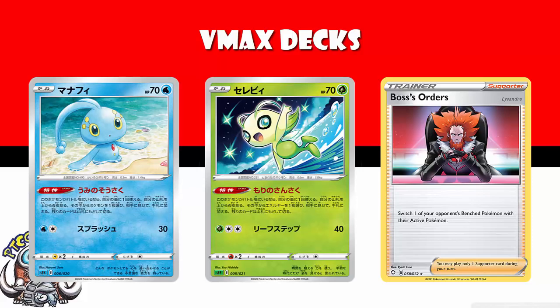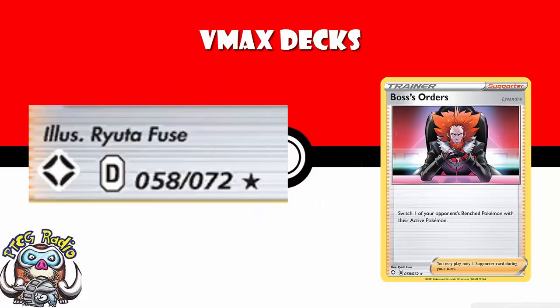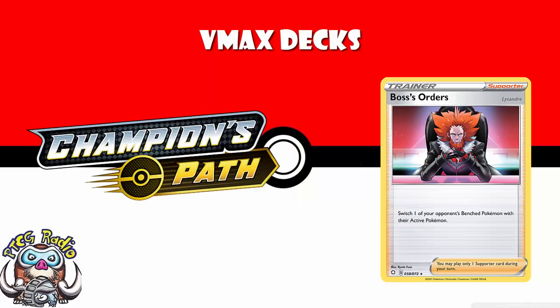It seems like we're getting all of the cards from those VMAX decks, and the thing is, if we have a look down in the bottom left-hand corner of Boss's Orders, there's only 72 cards in the set, which means we might be running headlong into a very uninspiring main set, just like we saw with Champion's Path recently. Because there really were not many good cards in the VMAX decks.